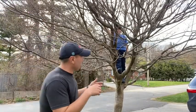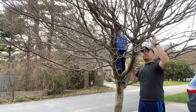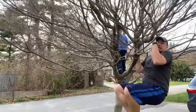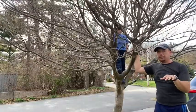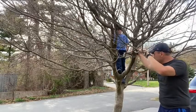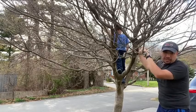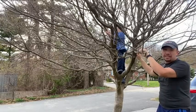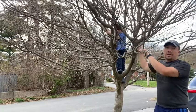So one thing you gotta work on, like we worked on in previous videos, is that grip. You want to be able to pull yourself up and get yourself off the ground, all right? So working on your grip is very important to be able to climb up trees. Also, using your feet and having good shoes on to climb. Garrett's using Crocs right now. I don't know why he's using Crocs. But he's using... I just broke off part of the tree. Oh no, it's free.